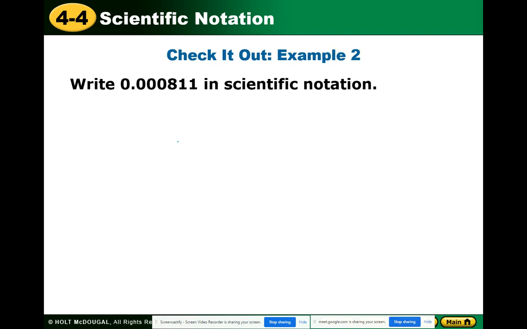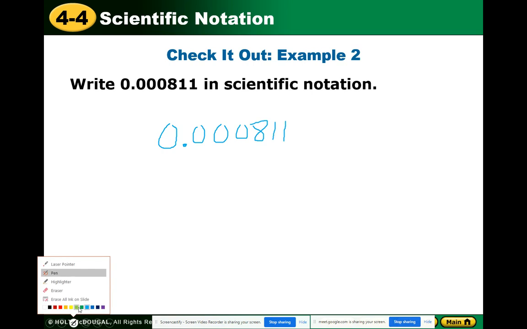All right. Now let's go to Carson. Carson, I've got this number right here. Is this number smaller than 1 or bigger than 10? Okay, so since it's smaller than 1, Carson, is my exponent going to be negative or positive? Negative. All right. Now, where do I want to put this decimal, Carson? Left or right of the 8? All right. So he wants to put it right there.